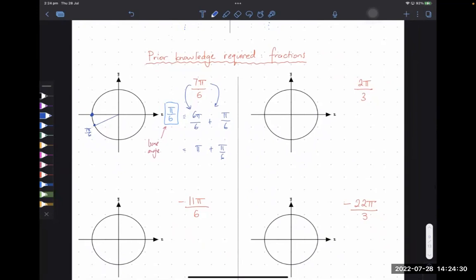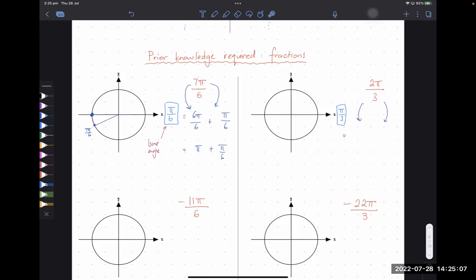Okay. We're going to work across here. So our next example is 2 pi on 3. What I like to do is write the base angle, again that's pi on 3, and put it in a box. What are we going to split this up into now? How are we going to rewrite this so it splits up into 2 ideas? Pi over 3 plus pi over 3? Pi over 3 plus pi. I want to find the nearest whole pi.